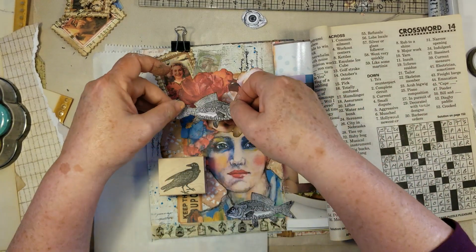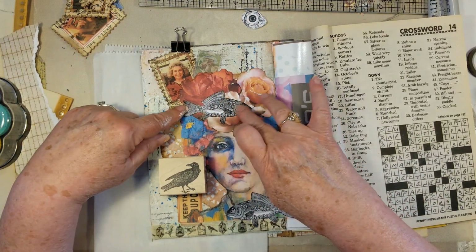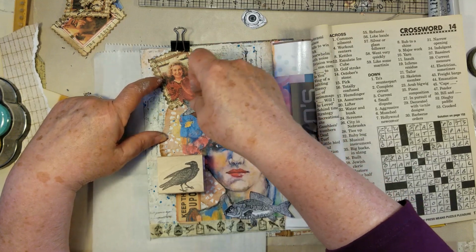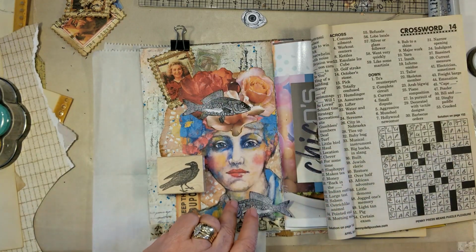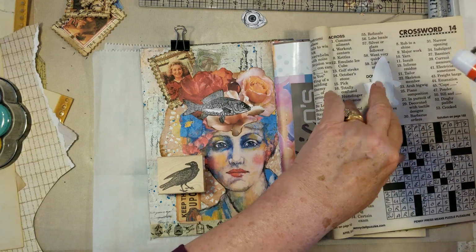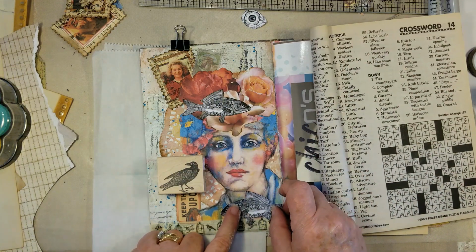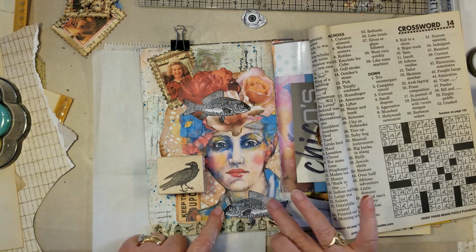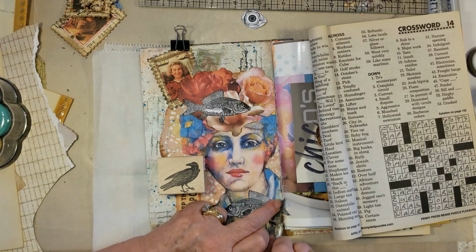And you don't have to use fish. I mean, you can use a mouth like that commercial had. You can use anything that is just a little offbeat. Anything that is not real. It's kind of surreal or magical. I love magical realism and read a lot of books by authors who write in that genre. Wouldn't it be nice if you could actually see fish fly? Well, maybe not. But you can in my collages.